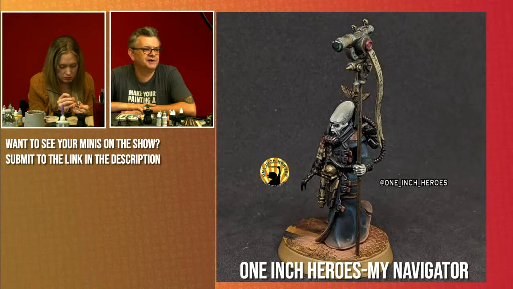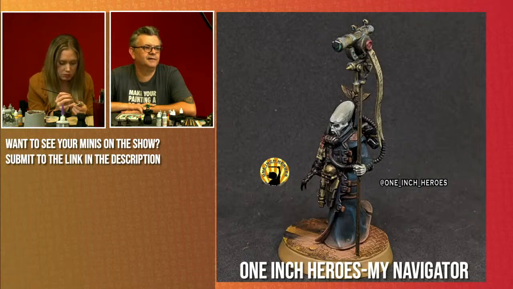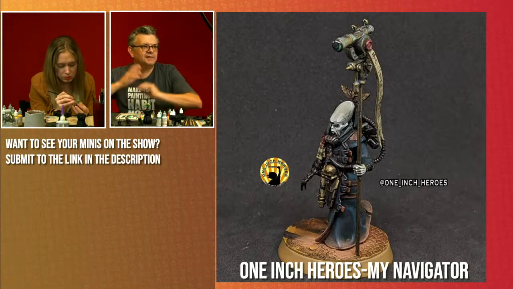Oh, Drew from One Inch Heroes has painted up a navigator. Ooh. Drew's been going through and painting up kind of an Inquisitor 28 sort of style warband. And this conversion is looking really nice. The body of this is from a Dalak Ganger from Necromunda. And I'm really not sure where the head is from. It's cool. It might be some green stuff at the back to elongate it.